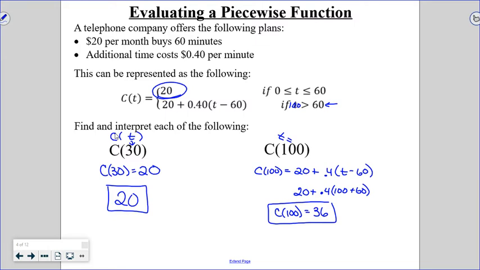Don't forget this when we start looking at graphs as well. This is always an option if you have the function and you are asked to evaluate. Start at the end, the inequality. It will only fit into one of those inequalities. Plug it into that particular function. Now, ours happen to go in order. The first one went with the first equation, the second one with the second equation. That's just coincidence. It does not work that way usually, or by rule.